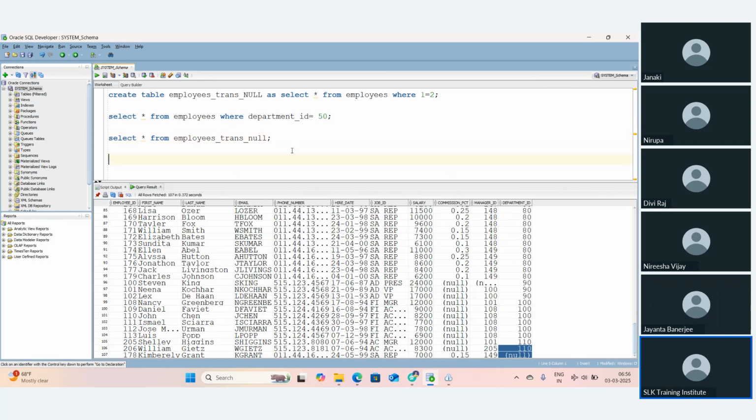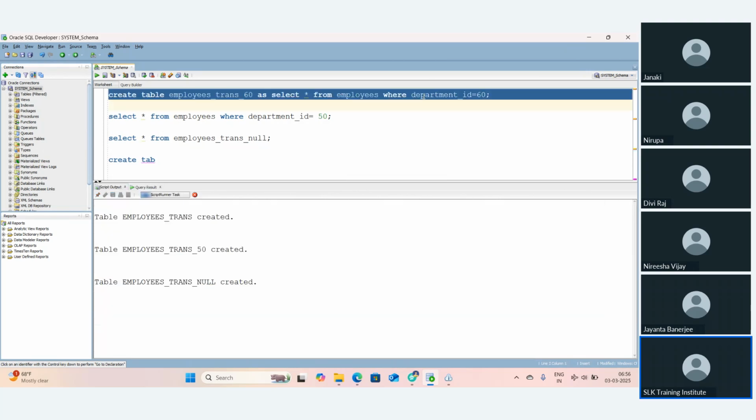let me create the 60 data, where department ID is equal to 60.